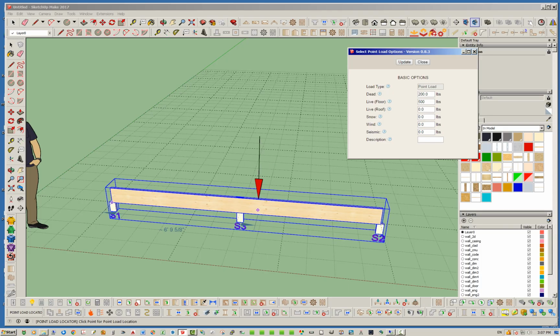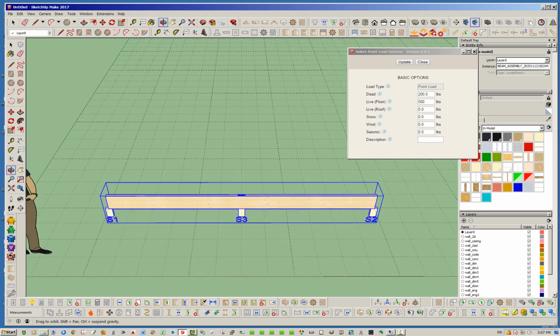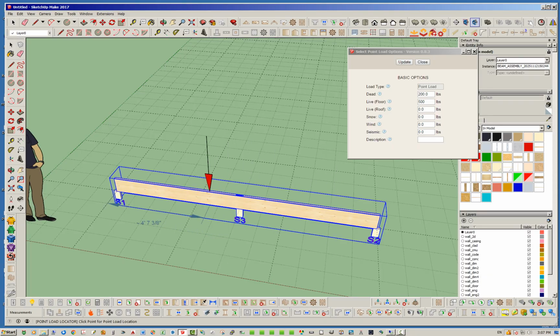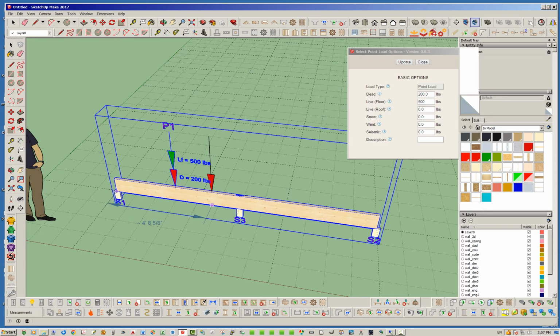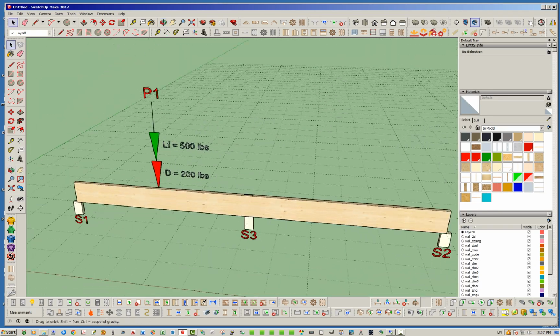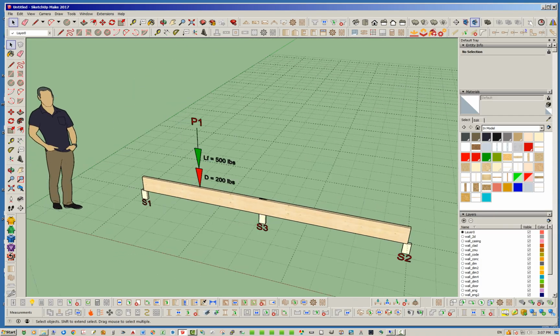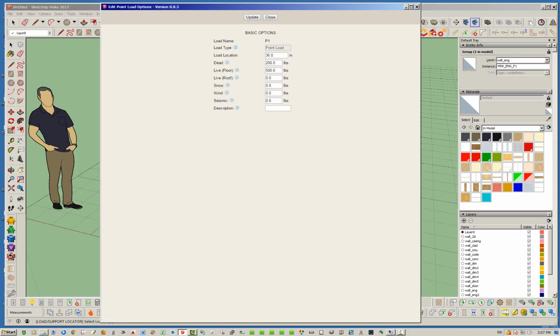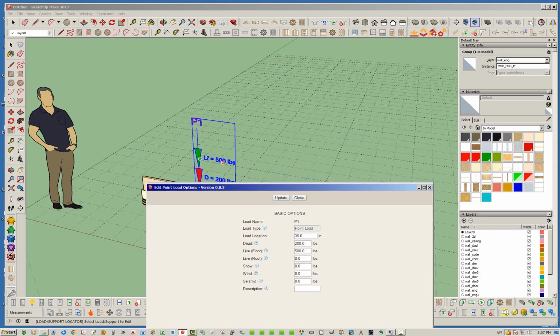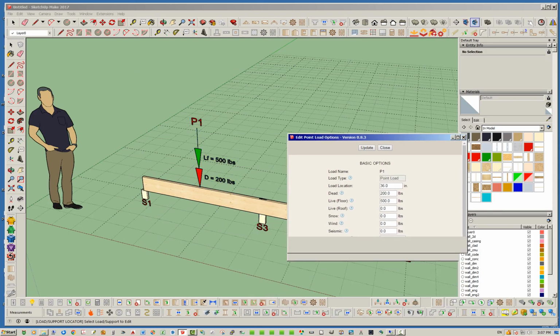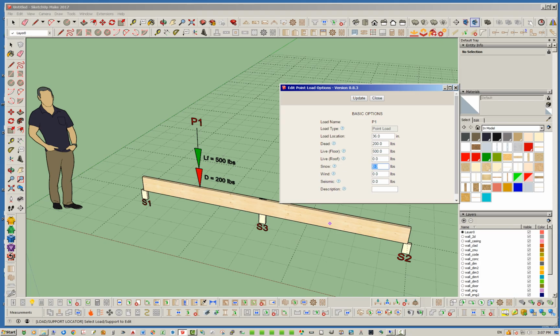And then as you mouse over your beam, you're going to notice that it puts this little graphic, and you can position it wherever you want. I'm going to center it over this span right here. Okay. And you'll notice too that as it creates that little point load, it will put in the actual values for you, right? So let's go ahead and edit that just to show you how that works. Okay, and I'm not sure why this menu is so large, but I need to adjust that. Okay, so you can see we can adjust these loads. We can obviously edit things as we need. Let's put 300 in here.